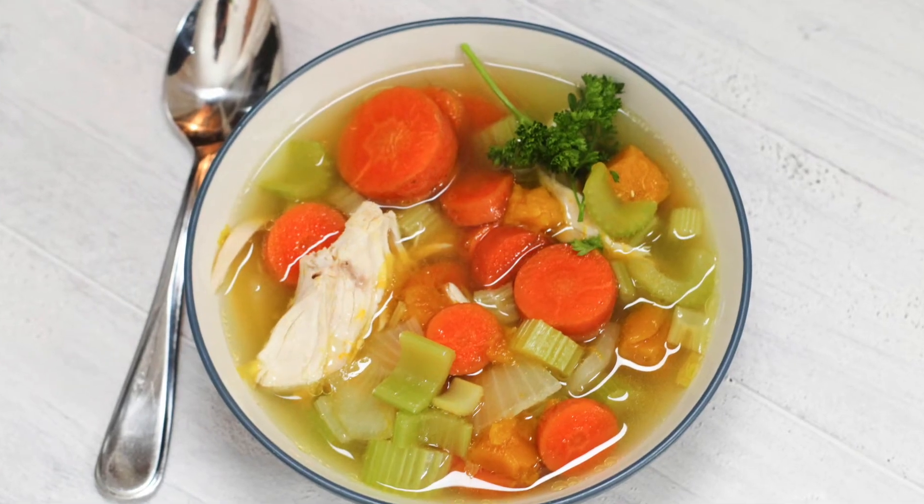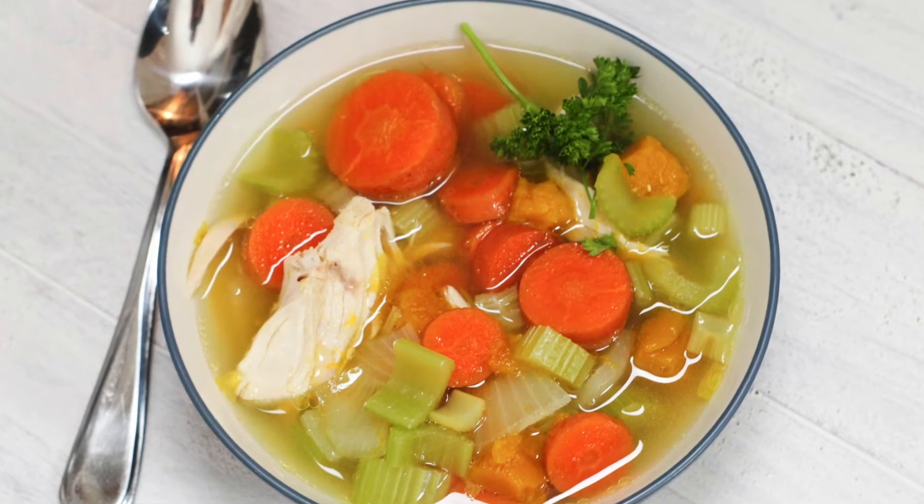As you're adding the different sweeter foods — the dessert items, baked goods, and things like that — just watch and make sure that your body is doing okay with that and that it's tolerating everything well. The entire time that you're on the GAPS Diet, the full GAPS Diet included, you want to make sure to not go overboard with sweet foods and desserts and things like that. You want to have, for the most part, everything you're eating be savory. That will help keep that balance of friendly bacteria under control. So it's good to enjoy some fruit and some different GAPS-legal baked items once in a while, but just make sure to not go overboard, and that way you'll keep everything in a good healthy balance.